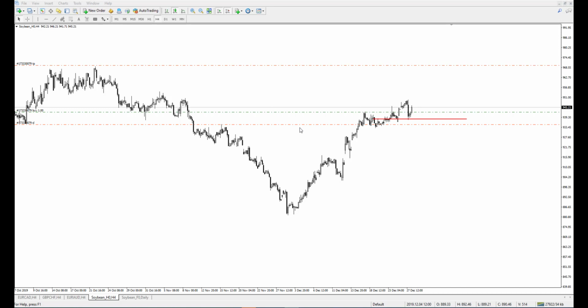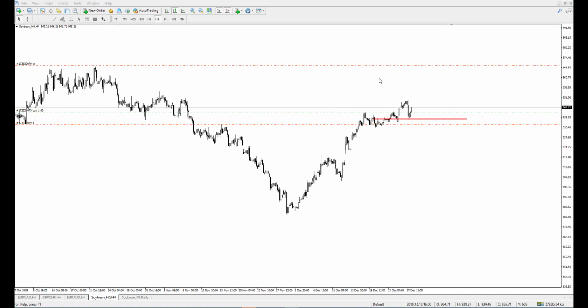I personally don't use it, but I'm going to explain it in a way that you can use in your trading. Okay, so let's start. The first thing you need to know is what price is doing. That is the first thing. Before you actually apply the divergence, you need to know what price is doing.